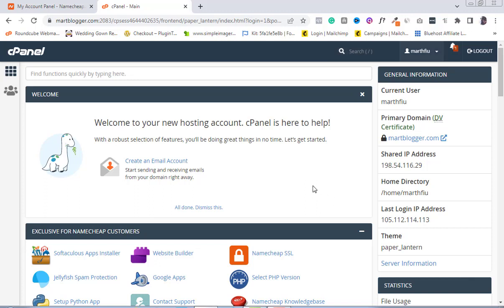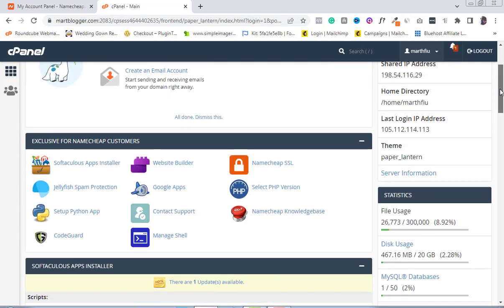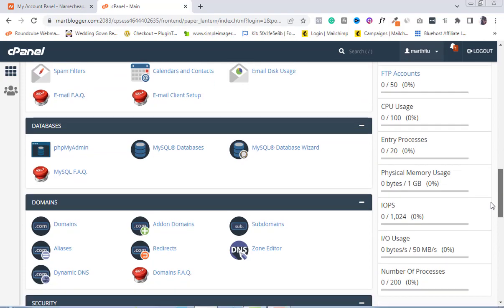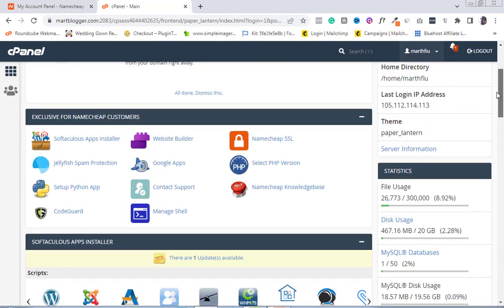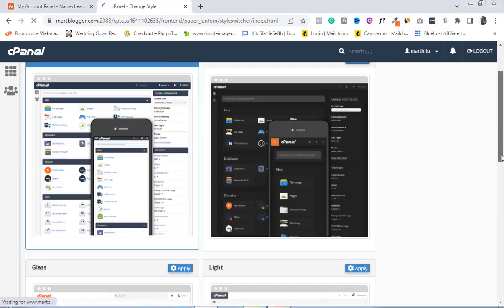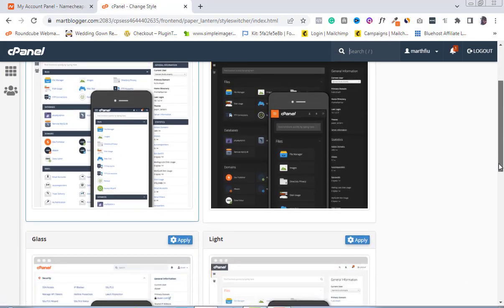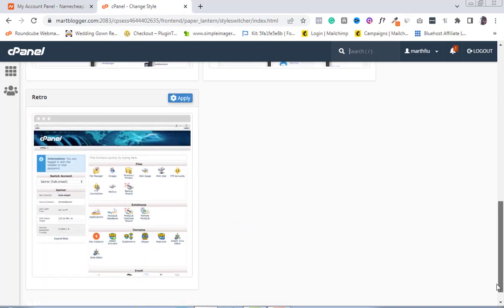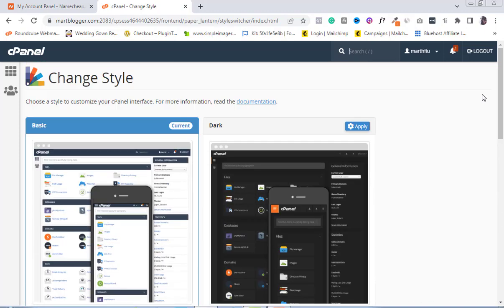Okay, so once you do that, we are finally in the 3rd step of our installation of WordPress from Cpanel. Now your Cpanel, once you log in, should look like this, even though there could be a little change depending on your hosting service. For example, you could see your own look. Let me change the style because it can be changed. Okay, as you can see, it could come in any of this interface, but I can assure you that basically they all look the same. So let me go back to my default interface.